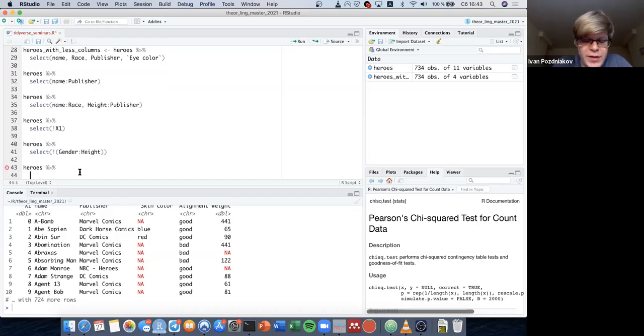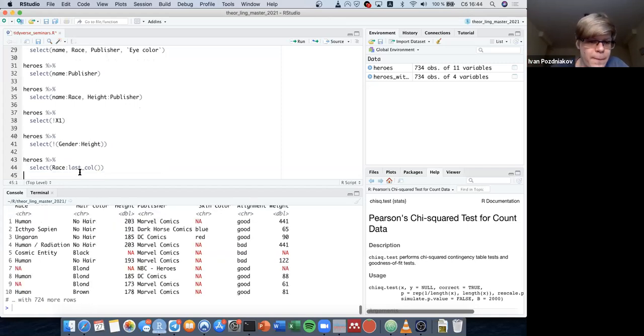For example, you want to select everything from some column, for example, from race to the last column. For this case, you have a function last_col. This function will work only inside this tidy selection framework.